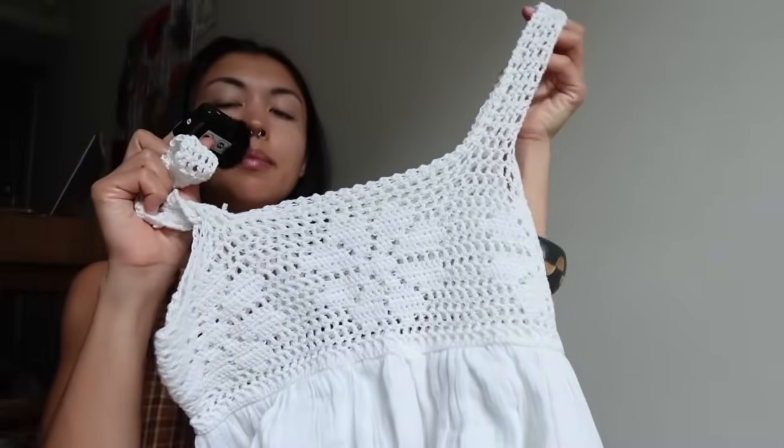Something a little bit easier today. So I think what I want to do, I bought this filet crochet, I want to say tablecloth. I was thinking of making a yoke for a dress out of it. If you guys watched that filet crochet video that I did, I made this yoke of this dress and I love this dress, but I might as well skip the step of actually crocheting the whole yoke and I can make another dress like this. I think what I can do is just use this as the yoke and then find another dress at a thrift store, which we'll go to today. We'll see how it goes.